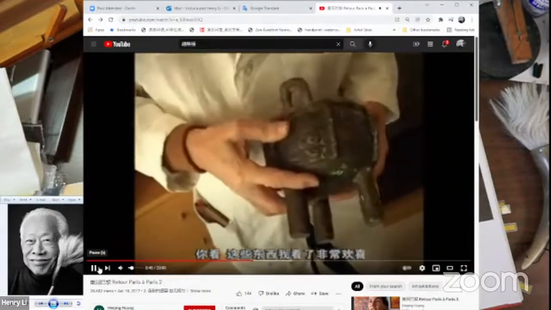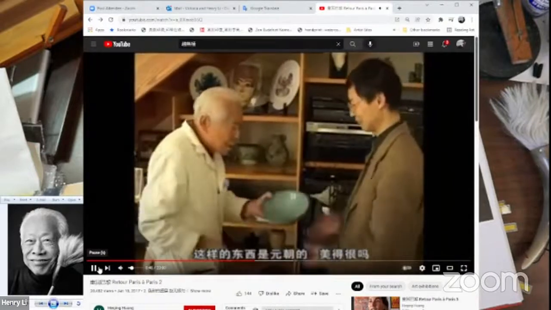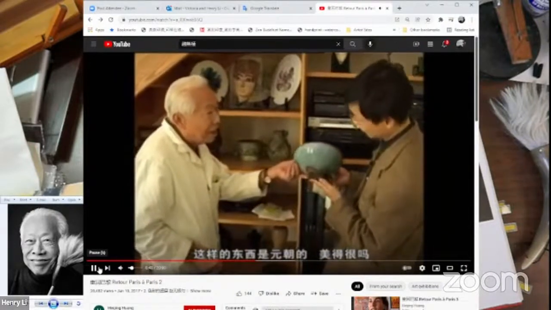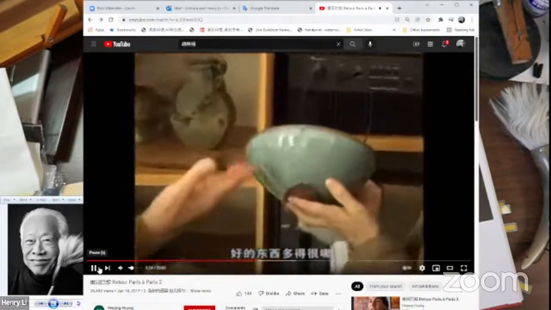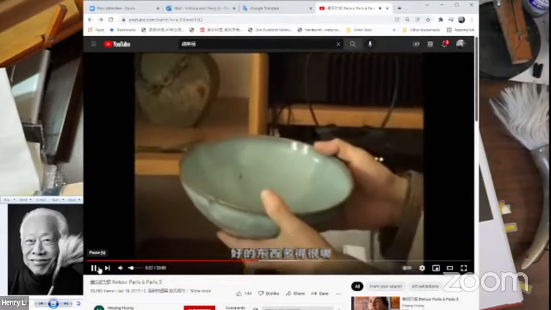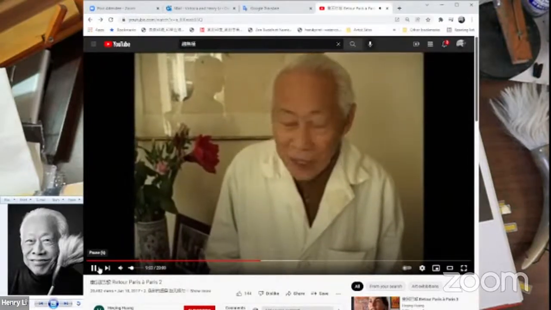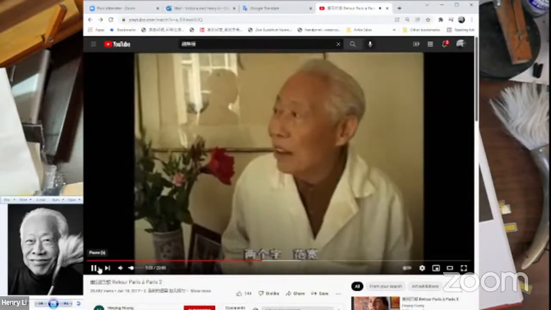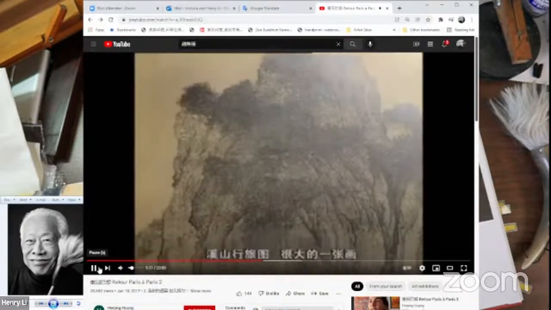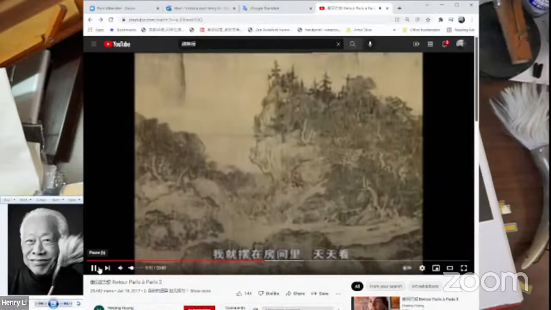I really like the decoration patterns on this. I also like the porcelain, the cylinder, glaze color, beautiful. I'm influenced by all this kind of good stuff. I also like the ancient Chinese painter, Fan Kuan, the Northern Song monumental landscape, very huge landscape. I hang it in my studio and look at it every day.